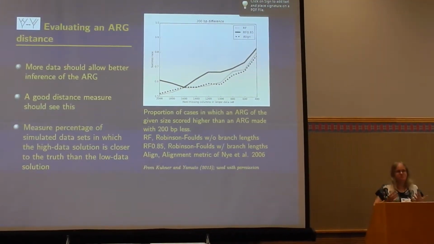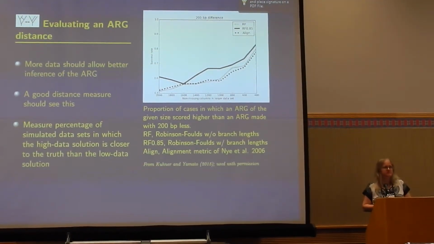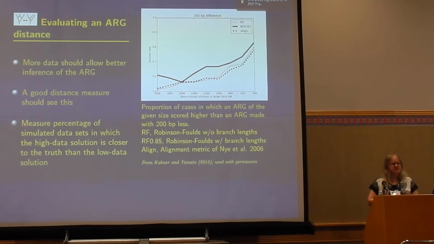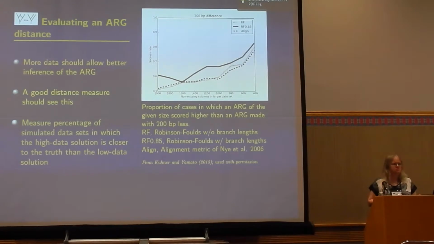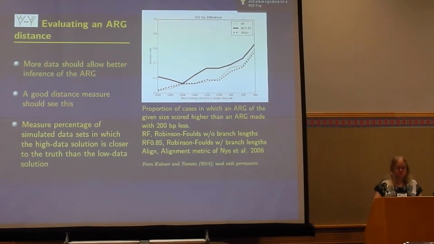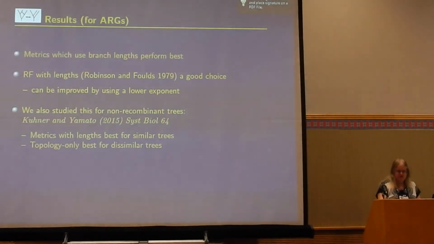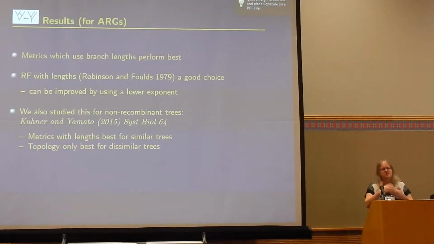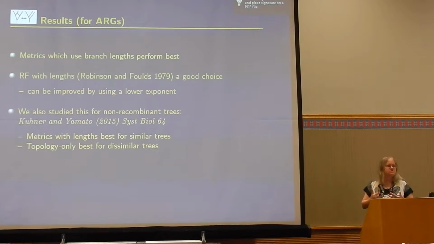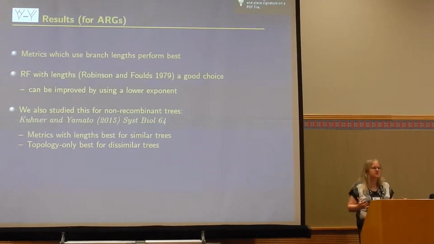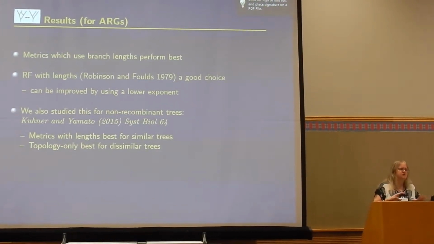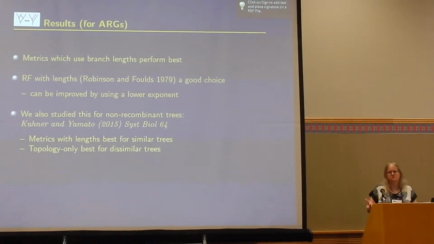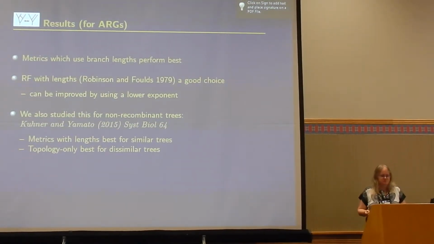And you get graphs for that. You can compare different distance measures. I won't go into the nitty details, except that very simple distance measures work well in this. It's better to look at branch lengths than not, because the trees that you're comparing are often very similar. And we showed in a comparison of distance metrics for non-ARGs, for regular trees, that when your trees are very similar, you really want to incorporate branch length information. Otherwise, you get way too many ties, trees with the same topology where you can't tell.